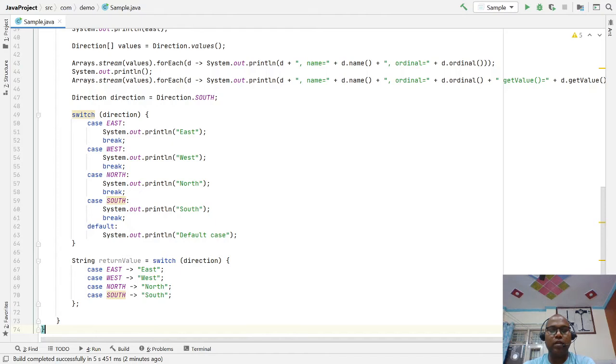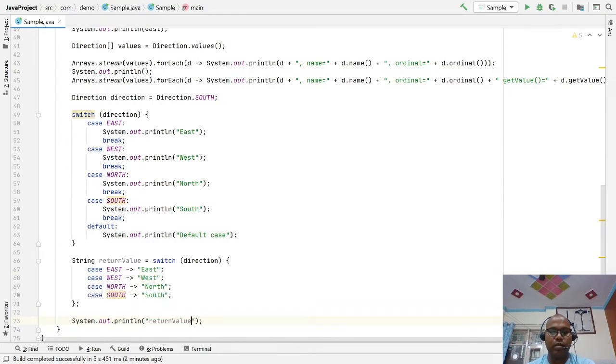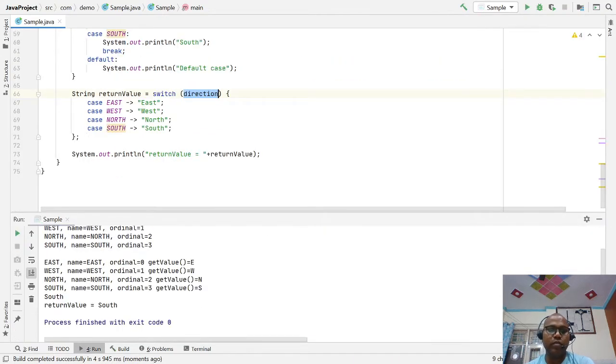This way you get the return value. Whatever direction value you pass, it matches the case and returns that value. You can use the lambda expression here to get a concise way of writing switch expressions. Now you are getting the south value.